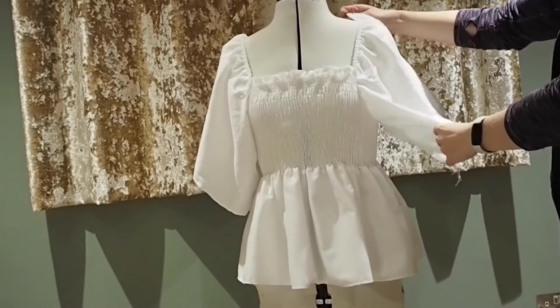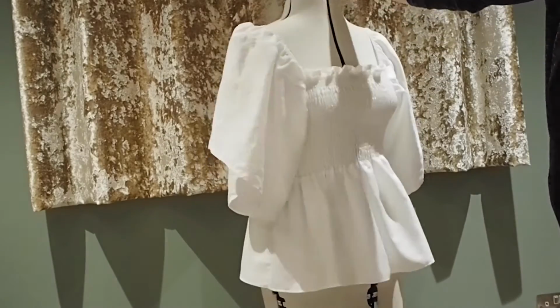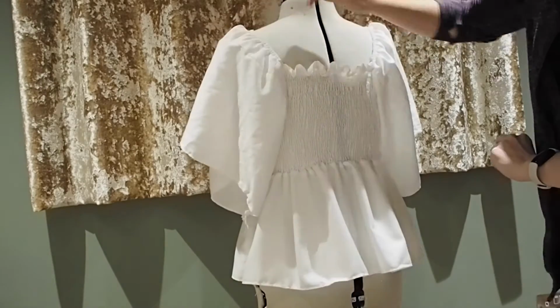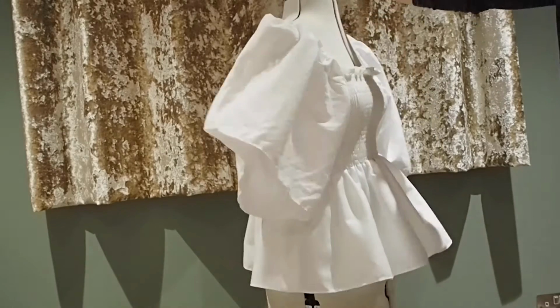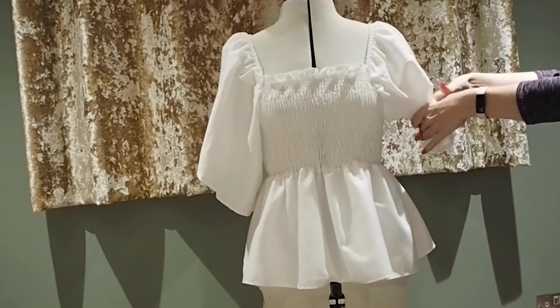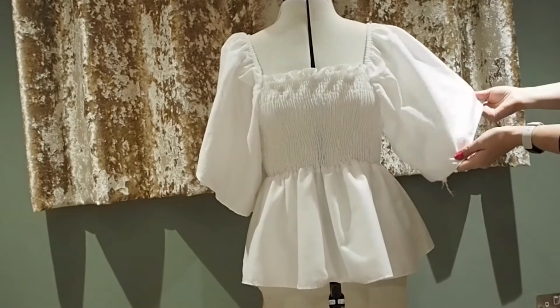So again, you could stop at this point with a sleeved blouse with these lovely big volume sleeves. I want to add a cuff to match the bust section though. Before adding the cuff, I wanted to level the length of the sleeve so it is more even.